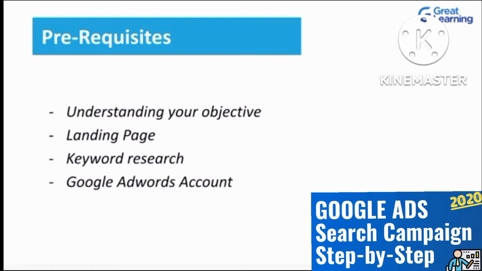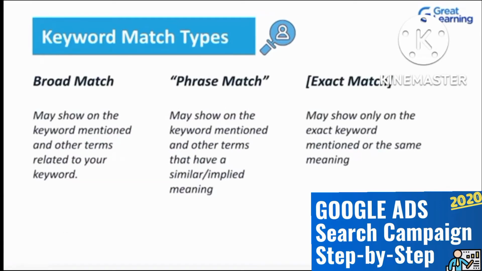And the fourth, of course, is a Google AdWords account. Because without a Google AdWords account, you cannot run a Google search campaign. I will also show you how to start with a Google AdWords account, and you'll find out how to use a Google AdWords account once we get started with Google search campaigns. So now we come to the first part of keyword research.